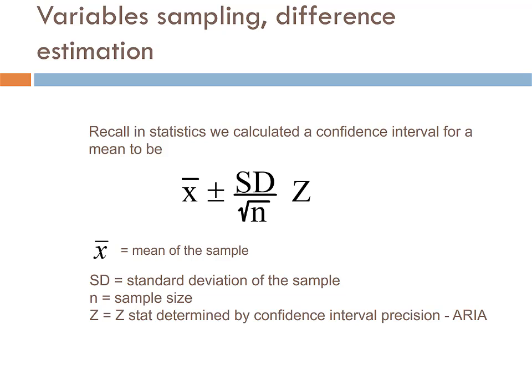essentially what it works out to be is an allowance for sampling risk. So the standard deviation divided by the square root of the sample size, multiplied by some z-stat. Adding and subtracting that to the mean of the sample would give us a confidence interval, you know, a 90% confidence interval or a 95% confidence interval. So this is a statistics formula that you should, again, be relatively familiar with.